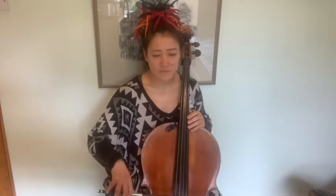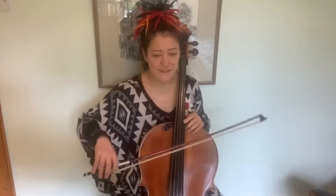In the middle of the bow, let's start on a D string for now, and we're going to do the dotted rhythm at the beginning. After 2, 1, 2. And so that's just using a little finger pulse to make the bow articulate. I'm going to do it on the A string now. 1, 2. Movement, not too heavy.